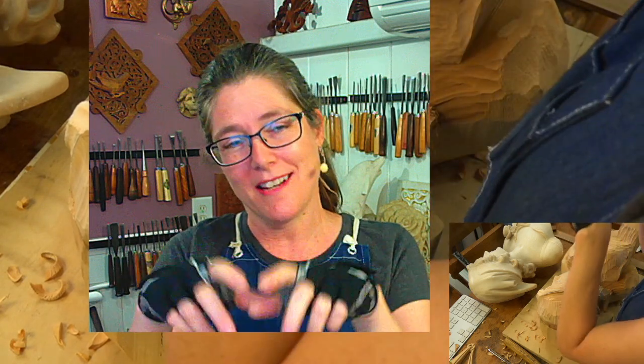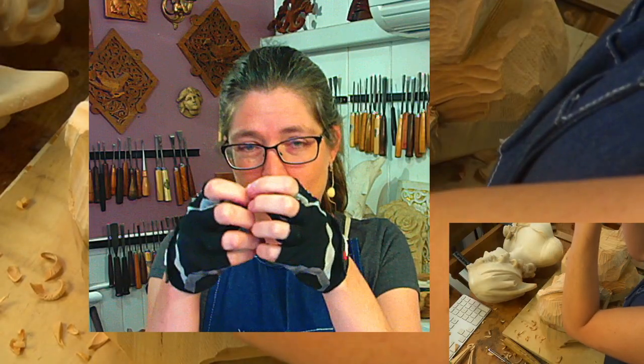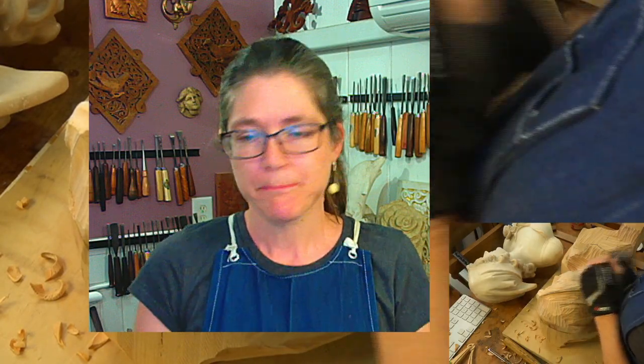Yeah, the thing is too, clay you can add on to, you can take off, so a lot more flexibility. Spray starch works too. Okay, so you get that cloth in that position, and then you can spray that, and it will hopefully hold. Okay, so anyway, that is what we're going to be working on today. We're going to be working on a lot of stuff here.